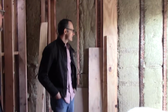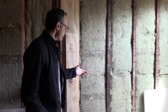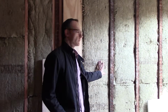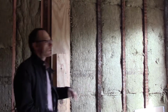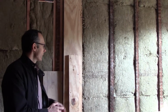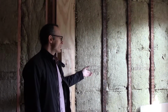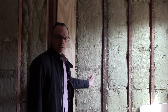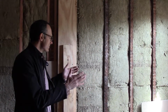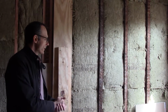So we're using Rockwool insulation here, mineral wool. We're insulating between all of the existing studs, and then on the outside of the building we're going to be applying a similar type of mineral wool insulation, a total of about 7.5 inches total. So we'll have a really energy efficient R35 or 38, I think, is the total wall. It's going to be pretty amazing.